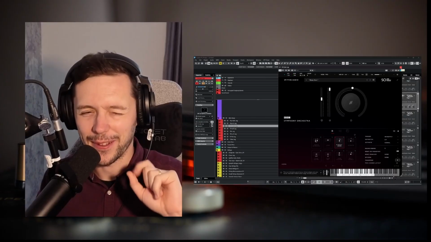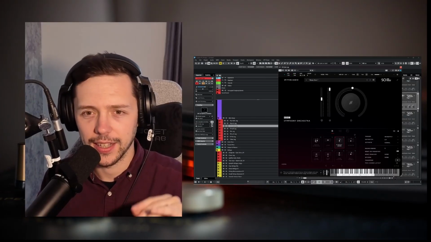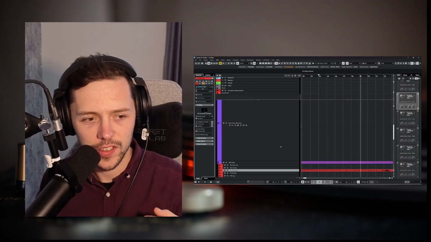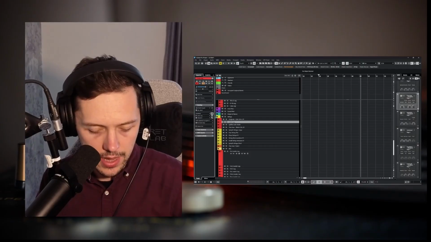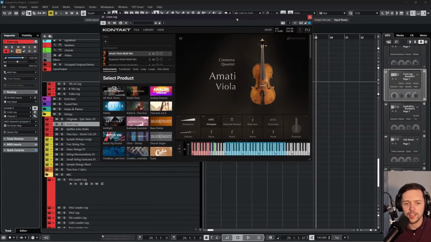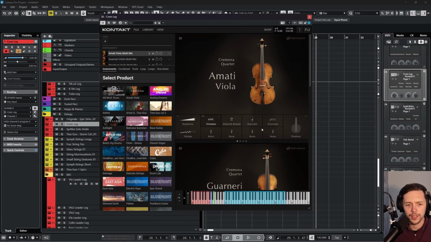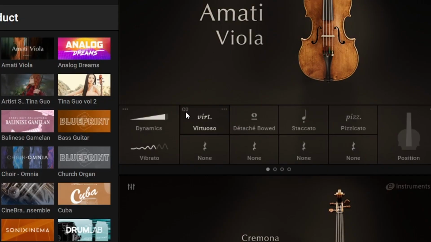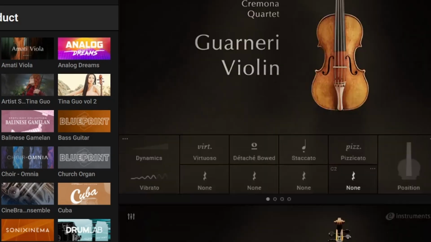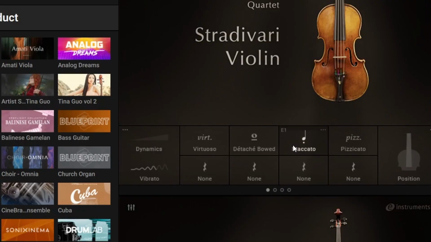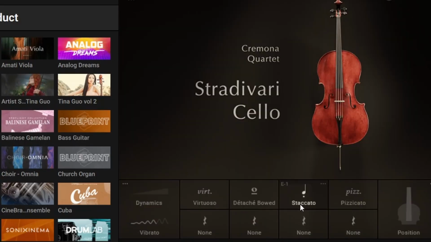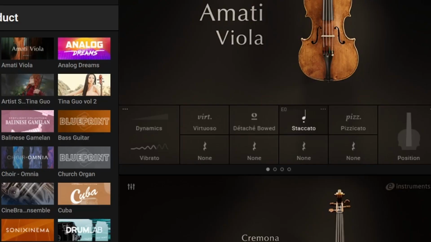On that exact note, though, I'll show you my biggest bugbear with combining different samples. I've got quite a lot of Native Instruments stuff. I've got plugins from all over the place. Let's go into desktop then. So this is a multi-mic'd, quite a complex quartet thing. So C0 affects this violin going into virtuoso. E0 changes it to staccato. Okay, what about the other instruments in that? It's E1 in the one below it. Okay, what about the one below that? That's E1. Okay, and what about the next one? That's E1. So 3 of these instruments will play nicely together.